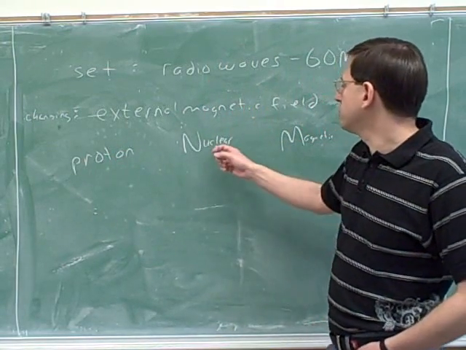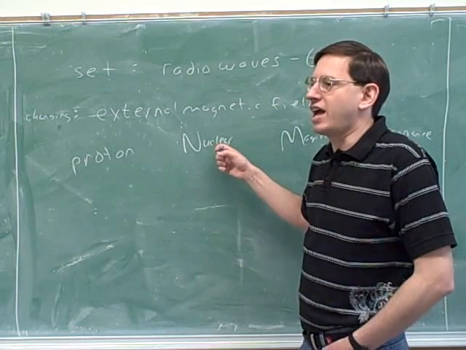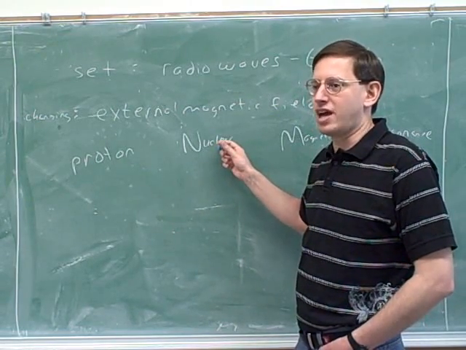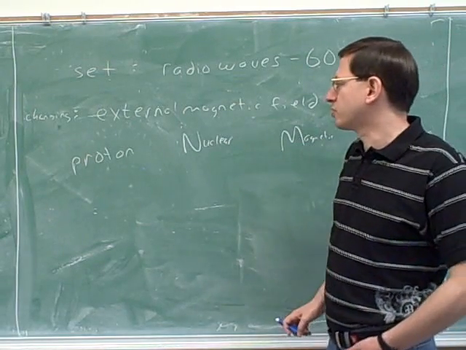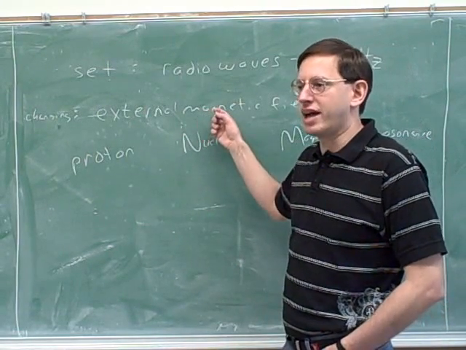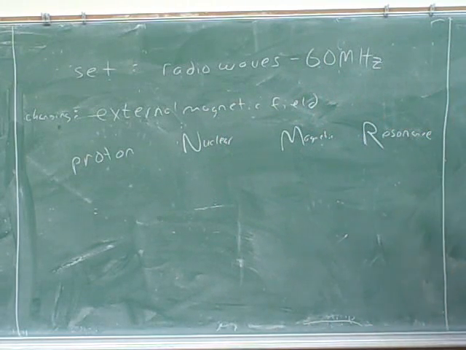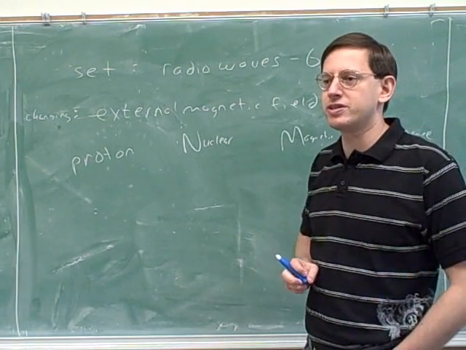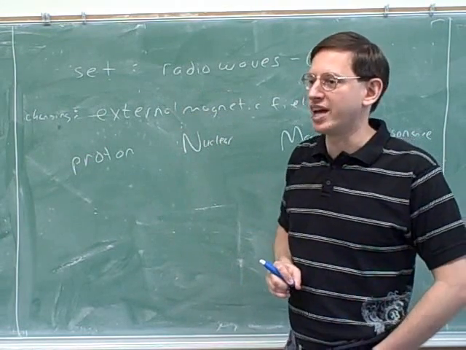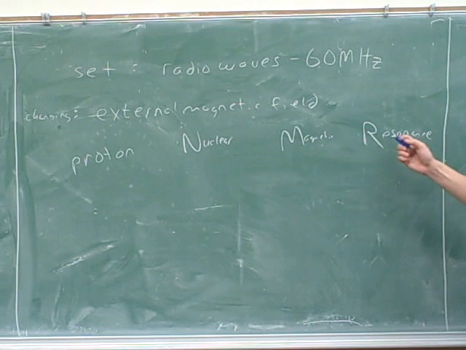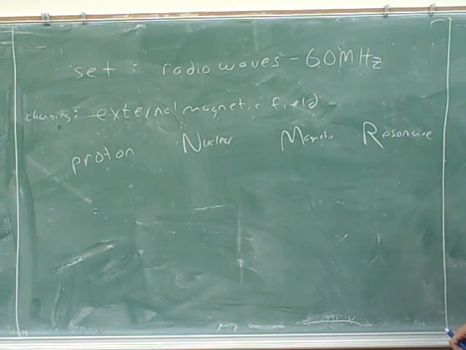Okay, why is it called nuclear? Because it's actually the nucleus of the atom that does the absorption. That's where the nuclear comes in. Why is it called magnetic? Because the absorptions are facilitated by this external magnetic field. And in this context, resonance is basically a synonym for absorption. You have a resonance when you have an absorption or a peak on your printout. So it's called resonance because we're studying when the nucleus is going to absorb, or resonate, with the radio waves.